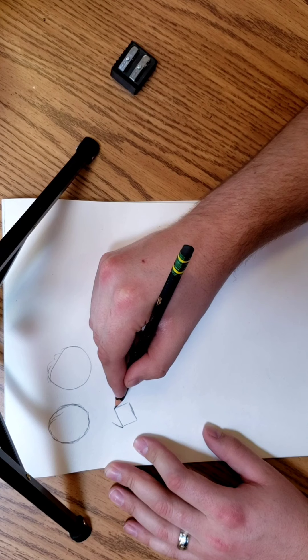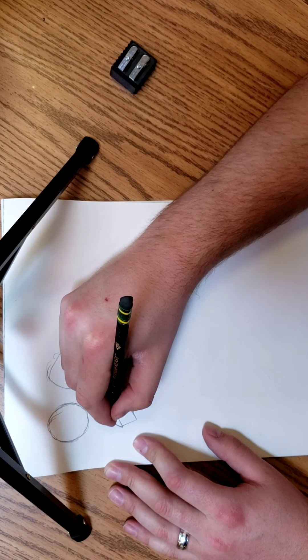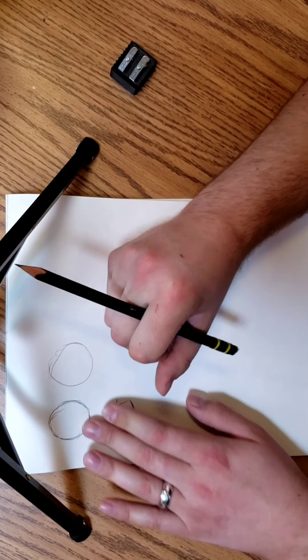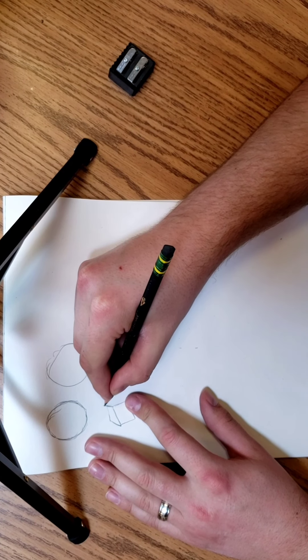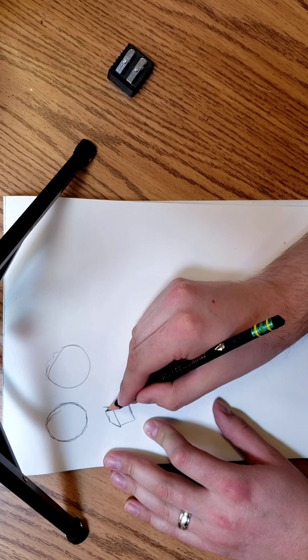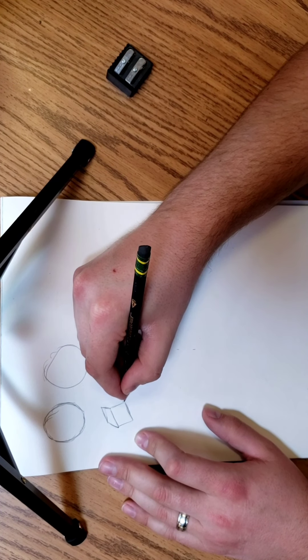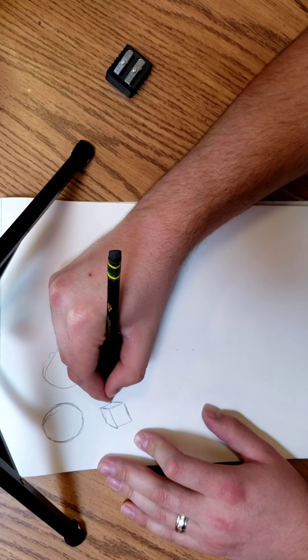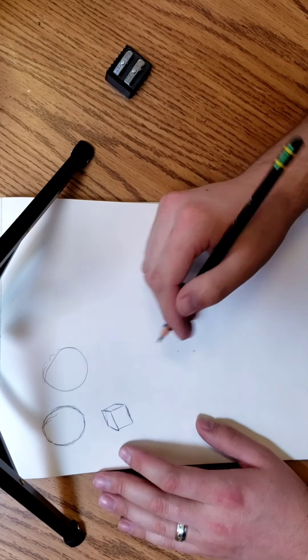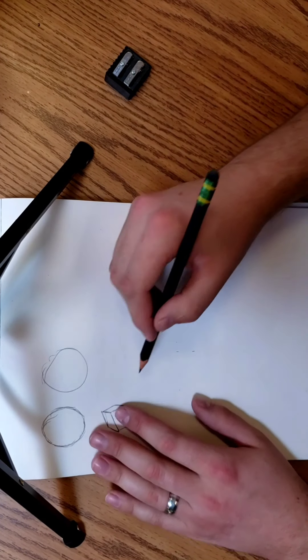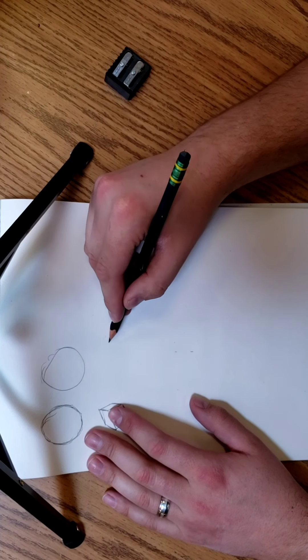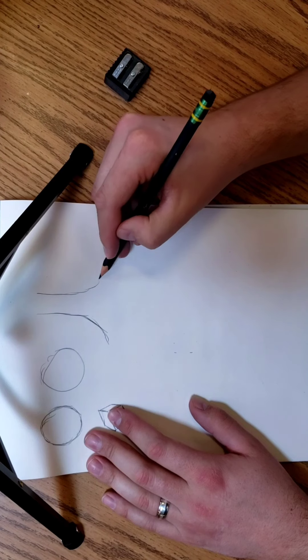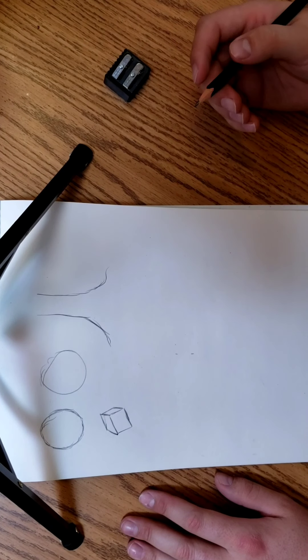So you got my lovely little square here, and then maybe I want to make it 3D. So I draw a line off here, and then I'm trying to make it parallel over this way. That's not looking good, so let's go ahead and fix that line. Extend that out a little more and then get a line there. I'm not going for perfection. I am very much a beginner in this and really what it comes down to is I'm just learning. We can draw trees, maybe just start off with a little base of a tree. Just make a little something, I got a little tree trunk there. You just got to start, and that's what Sherman's been telling me and that's what these videos have been telling me.